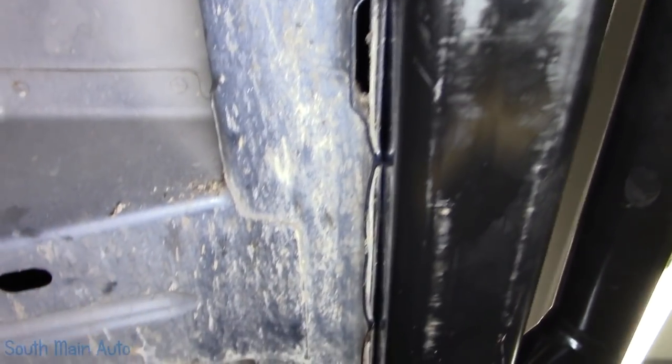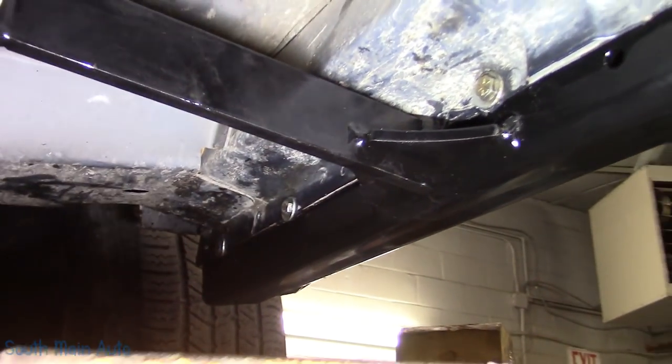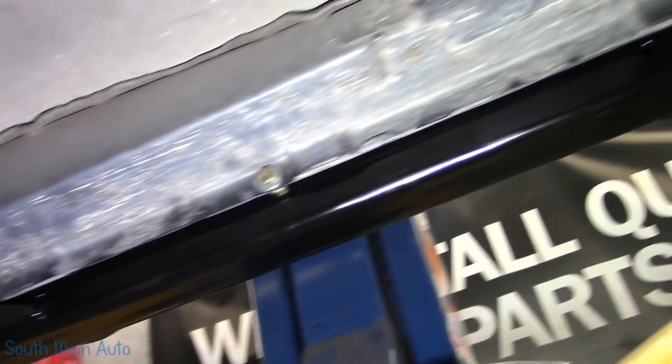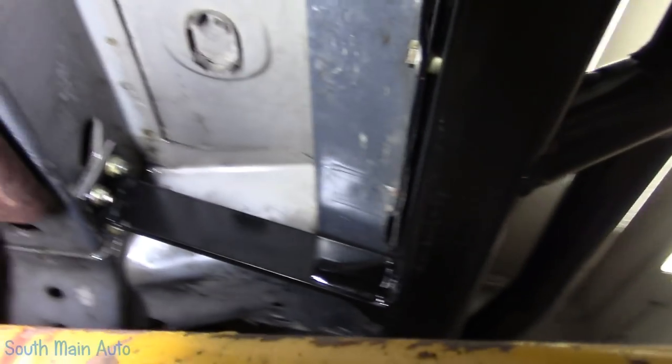This one fit nice and flush all the way. So just to give you an idea what was happening over here when I did this side. It was a little bit frustrating to get it all lined up. And I don't know where the discrepancy is, if this is pushed out, it doesn't appear to have had any body work done to it that I could see. The seam sealer and everything is all still factory. I don't know, it's hard to say.